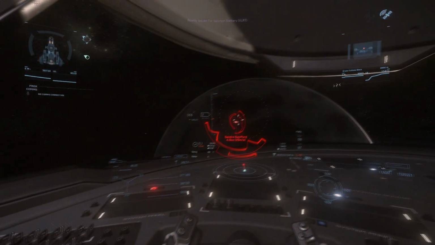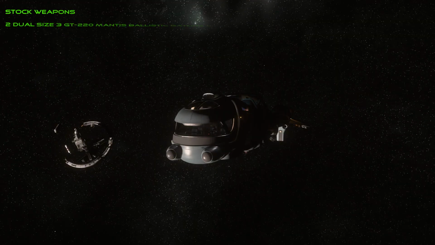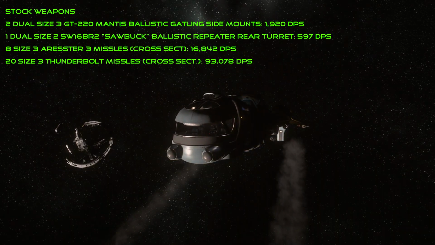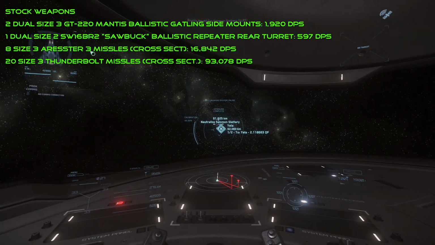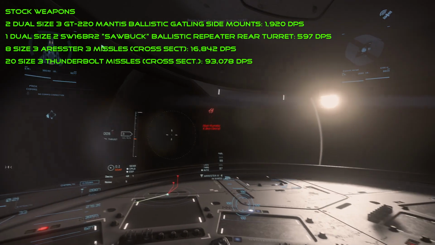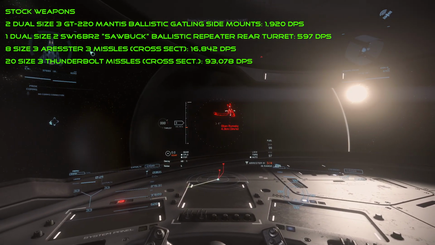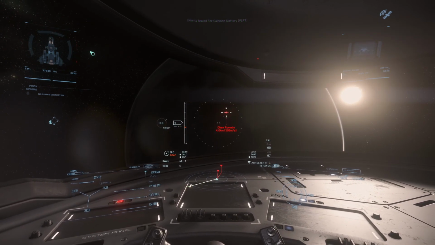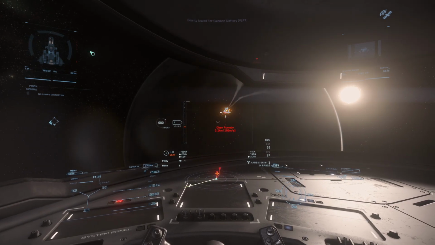Now, in combat, this thing, like I said, is a beast. It's got two dual size 3 GT-220 Mantis ballistic Gatling guns on the side mounts. It's got 2 SW-16 BR2 Sawbucks on the turret, and 8 size 3 Arrestor III missiles, as well as 20 size 3 Thunderbolt missiles. And yes, that's 28 missiles, and they're all size 3, which is freaking phenomenal.